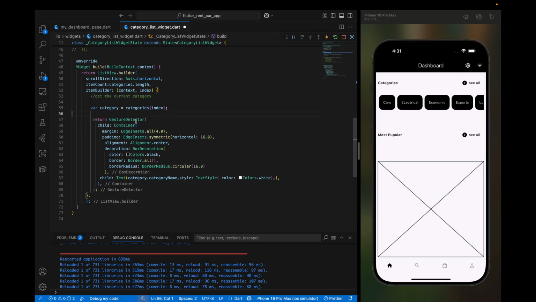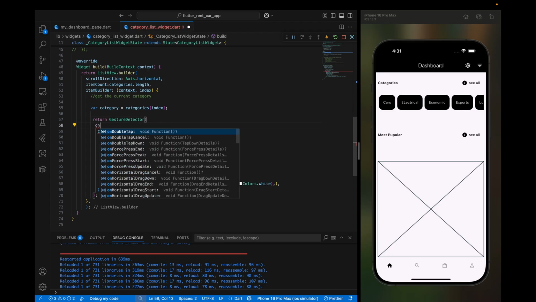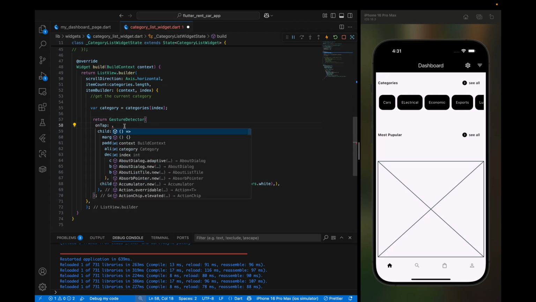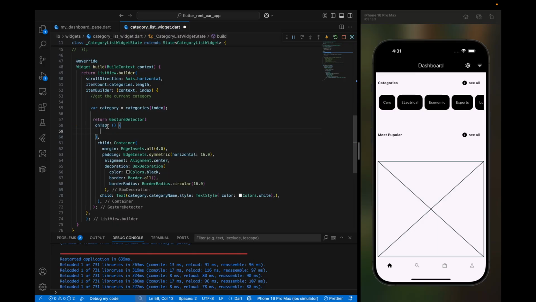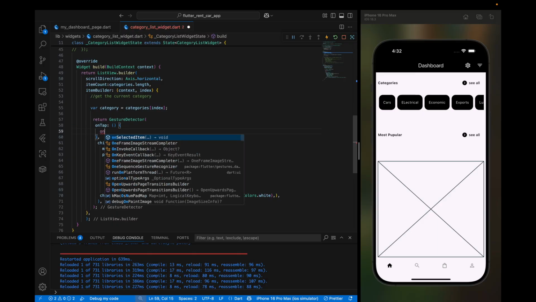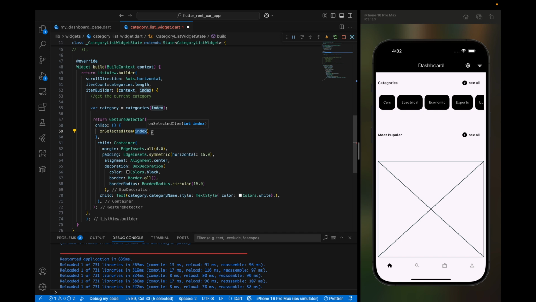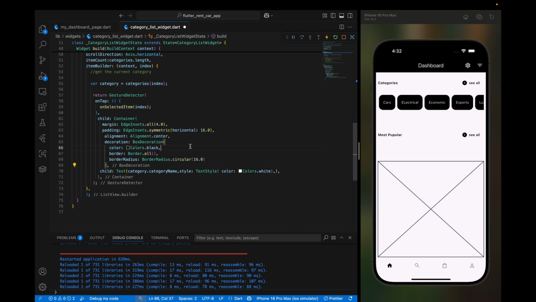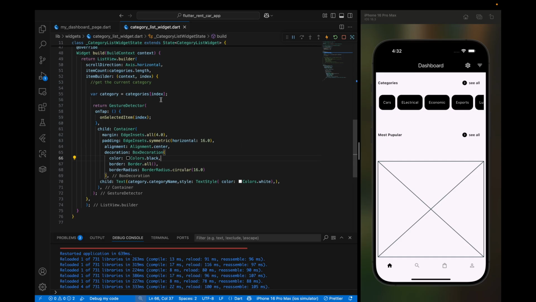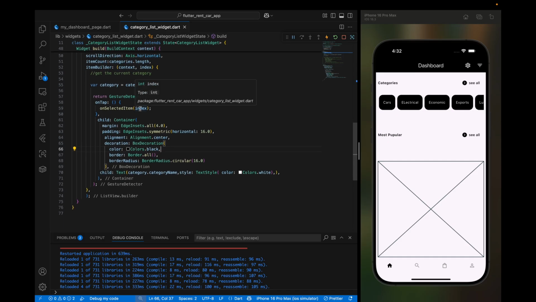So inside of this gesture detector, before this child property, we can call onTap, and here we can call this anonymous method right here, and then call this onSelect item, and then provide this index as an argument. So save everything. We still have no change right here inside of our list, but now because we can now keep track of this selected index, we can do conditions right here.